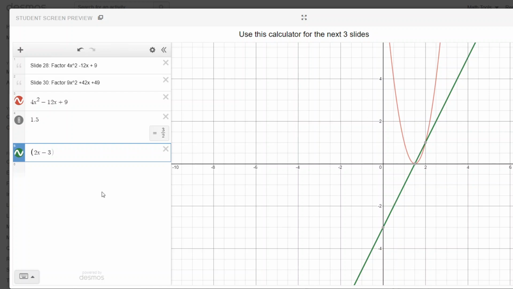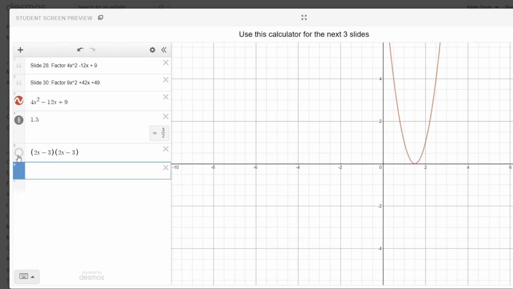But notice, this is not the same thing. And the reason it's not the same thing is here, I only have one factor, when for squared questions I should have two factors. So when I only have one answer, all I do is I just use the same answer twice. So 2x minus 3, and then use the same answer, 2x minus 3. And notice what happened, you have exactly the same graph here. And you could also write this as 2x minus 3 all squared, as in parentheses, and notice that's also the same answer. The squared just means you multiply by itself as well.